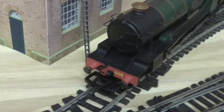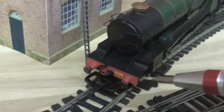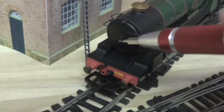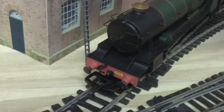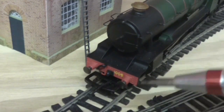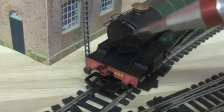So as we move on to the front of the loco, sadly it's all moulded at the front here. There's no lamp irons to talk about, no separately applied smoke box darts, no painting on the hinges, but there are fine handrails either side, so if you can see that there and there. There are sprung buffers, believe it or not.